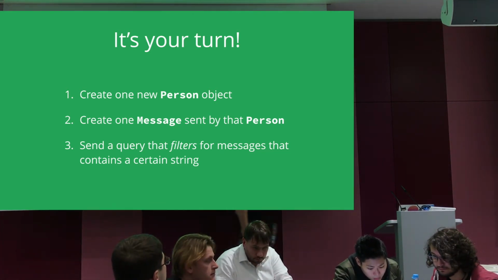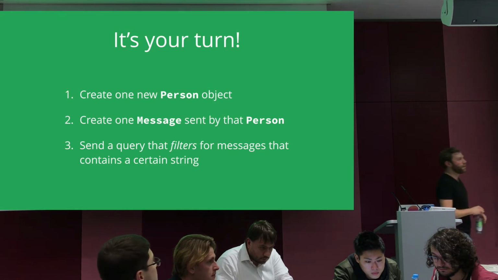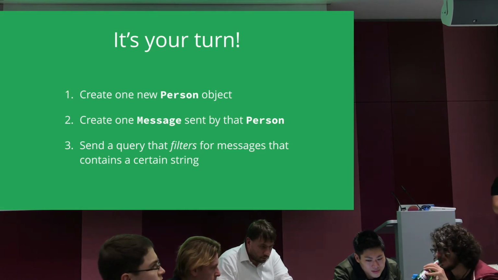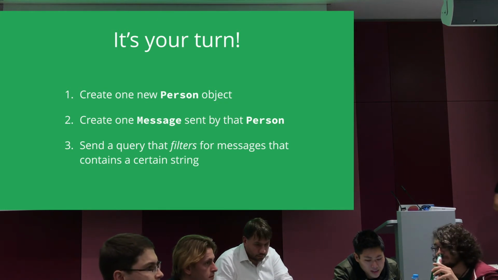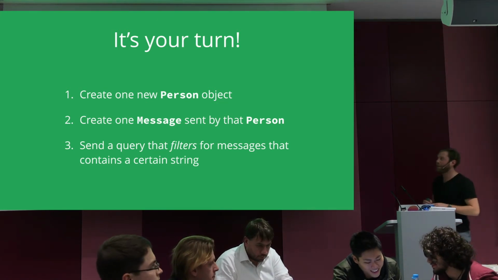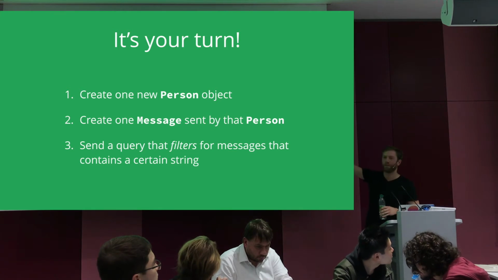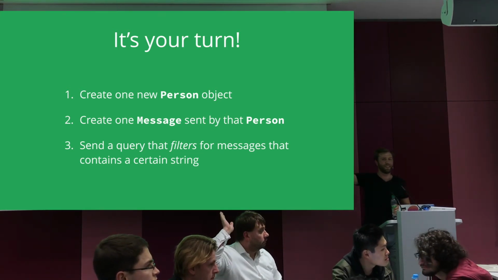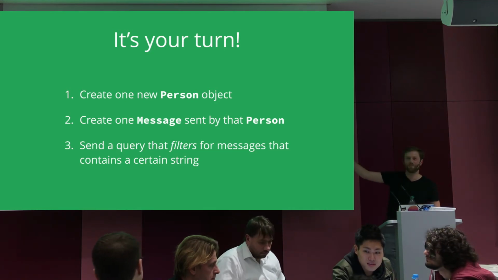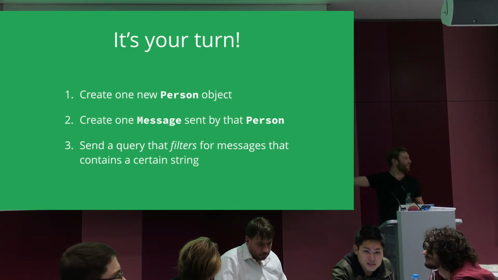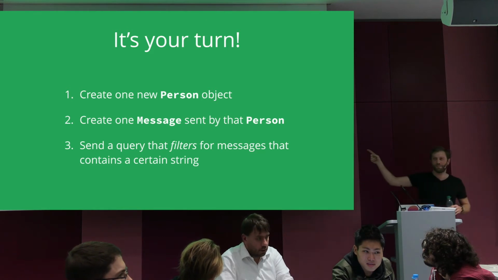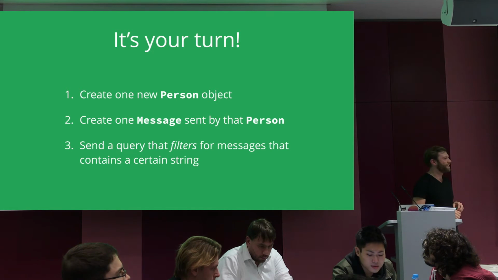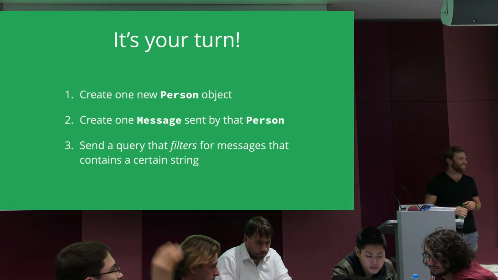Okay, who has not created their GraphQL server? Who has not deployed a GraphQL server? Okay, so who got through the first exercise and created a new person object? Please raise your hands. All right. Who got through the second exercise and created a message object for that person? Nice. And who actually managed to find out how you can filter? Anyone? Nice. Okay, a couple of people.